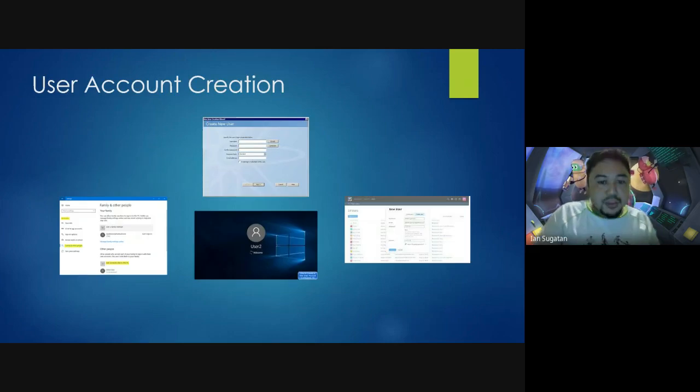First of which is the user account creation, creating a separate user account for each employee in Windows 10. That's each person adjusts his or her individual profile settings. And to create a new user account in Windows 10, we're going to follow the steps. Actually, I have listed down all the steps in your module. You can check it out later. Now for our demo.